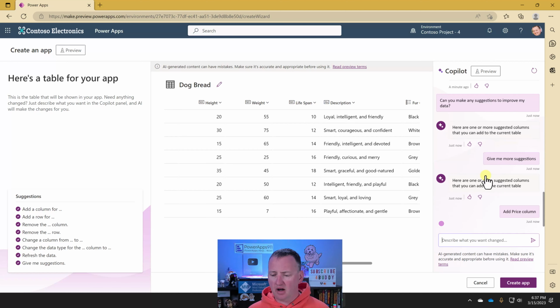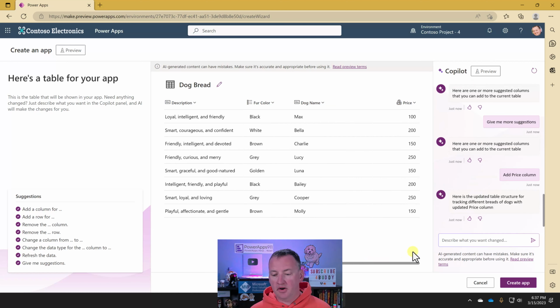So add a price column. Let's click on that. It's now going to insert that as a column into my data. If we scroll to the right here, boom, there it is. Okay. So we're not going to have to go research the actual average prices, but it's a number column to hold. I love this, right? So we've done all this work. We've got this thing in great shape. Just hit create app.